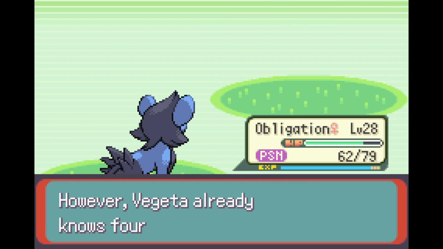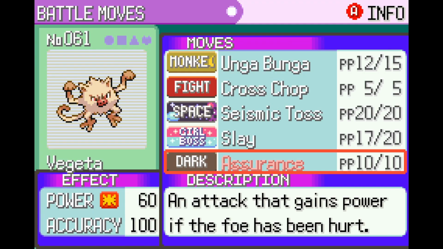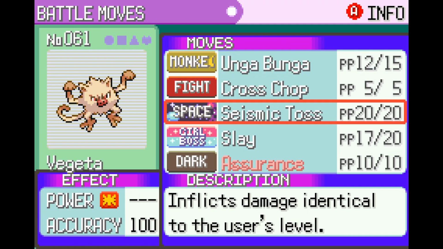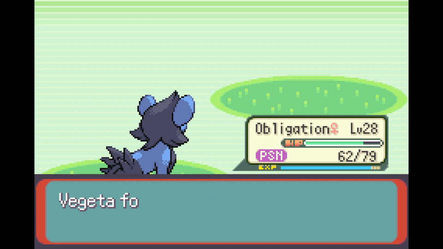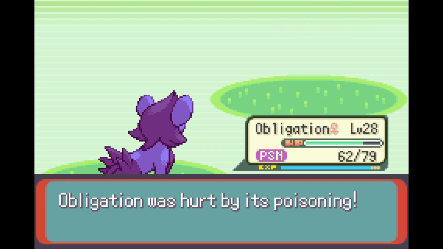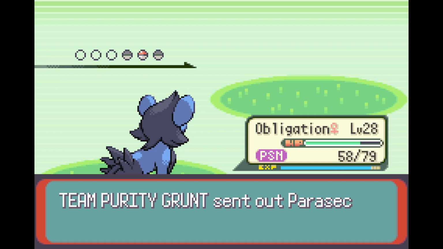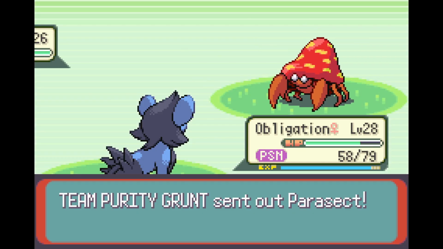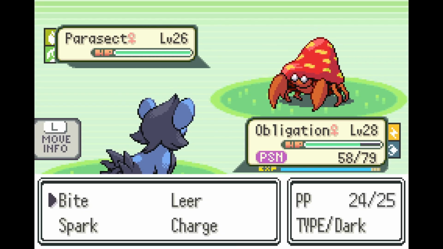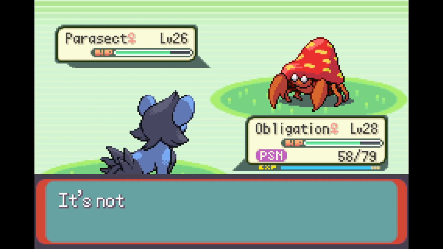Vegeta actually gained a level and learned Assurance, which is Dark type. Honestly, Seismic Toss is reliable, but we're now at the point in level where we're going to be consistently taking 3 or 4 Seismic Tosses to kill the enemy. So we've basically out-leveled the point where that would be practical. Bug Poison. We'll just fall back on our Electric type.